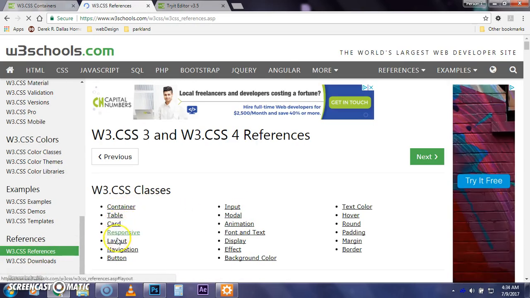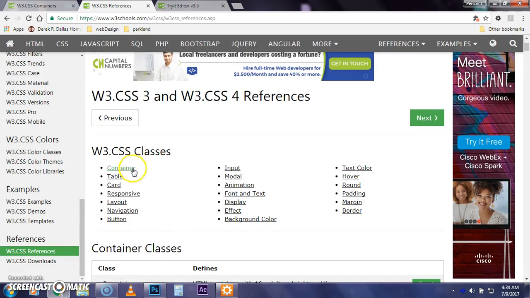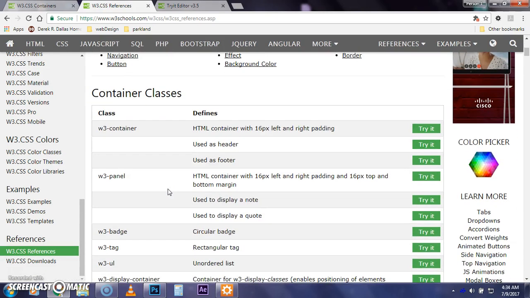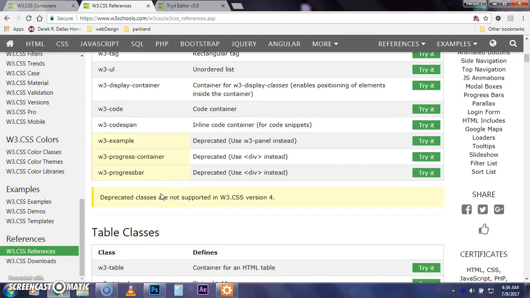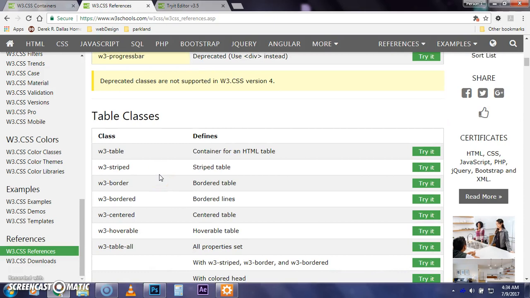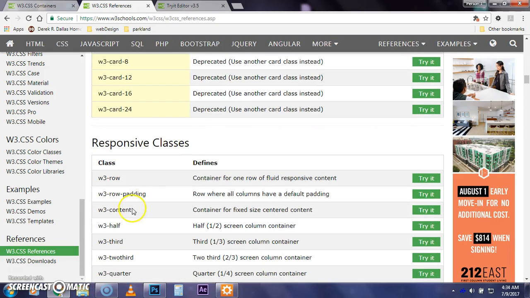And here's where you can have a whole lot of different classes, container classes, and where you can look at the different examples. And one of them is content, and I want you to find it. Here it is. So this is a container for fixed sized centered content.